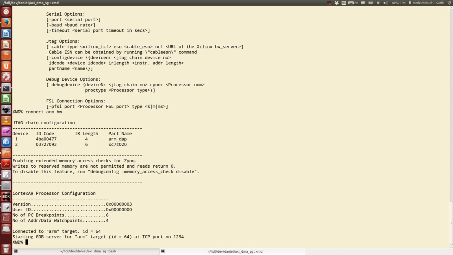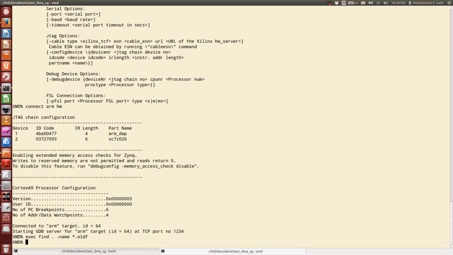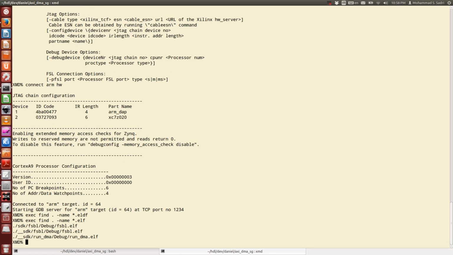And now the next step is to load the ELF file to the memory of the ZED board. So first let's find the ELF file. Okay, this one is the ELF file that we have just created together.